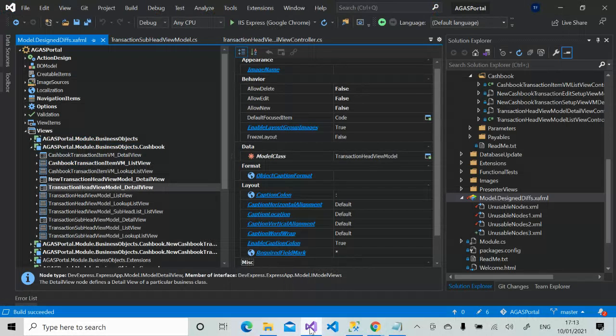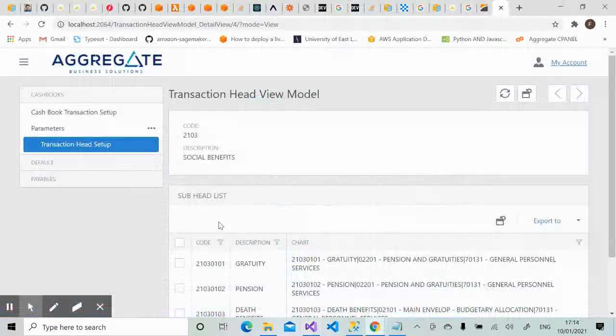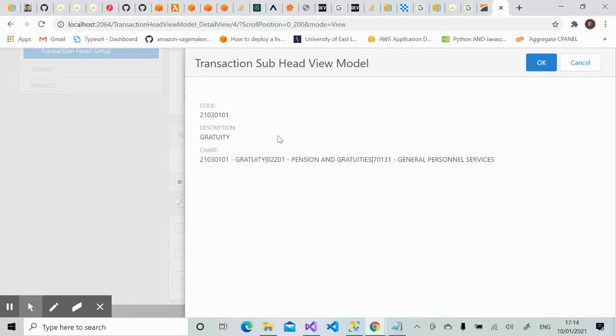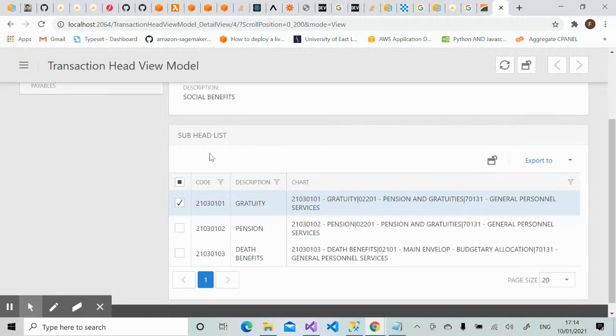So this one will not solve our problem, because we want to be able to edit this part, and that new button too has disappeared here. The new button is needed to be able to create the subhead. So we want to be able to create the subhead, though, like I said, we are not interested in the editing, but we want to be able to create.